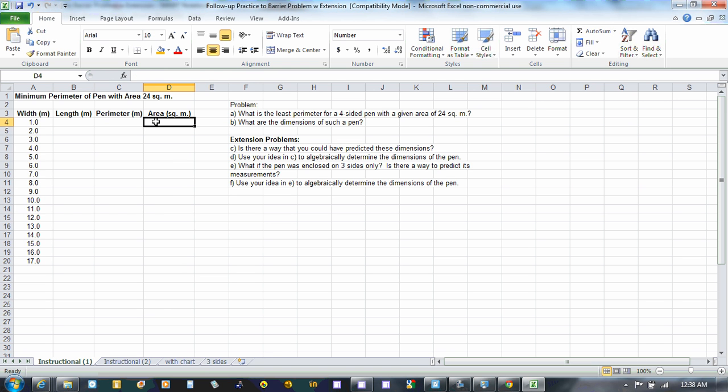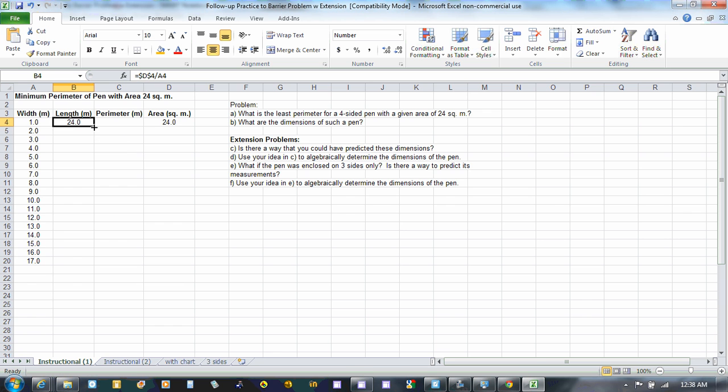So let's go over here and enter 24. And then over here, I'm going to set that as a constant. So that's going to be cell D4, and divide that by cell A4. And there we have it. We'll copy and drag that all the way through.